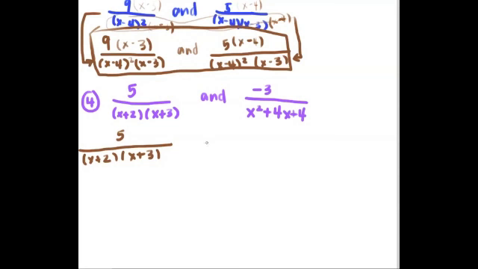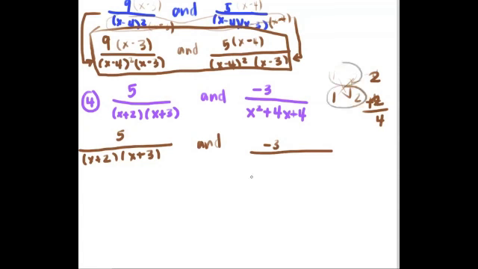The second fraction, negative 3, stays. This one I gotta factor though, so 1 and 1, 2 and 2, we're adding. So yep, I do get the middle number here and here. So we get x plus 2, x plus 2. Again, the signs are the same because this back sign is a plus. Which sign do you take? You look at the first sign, so they have to be plus plus, and then you group them going across.